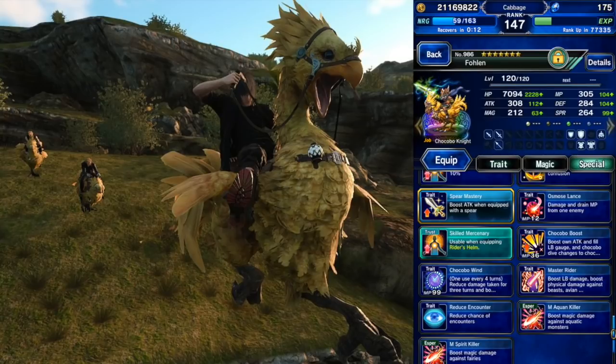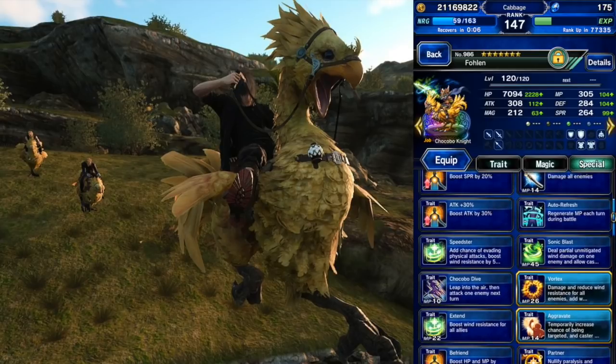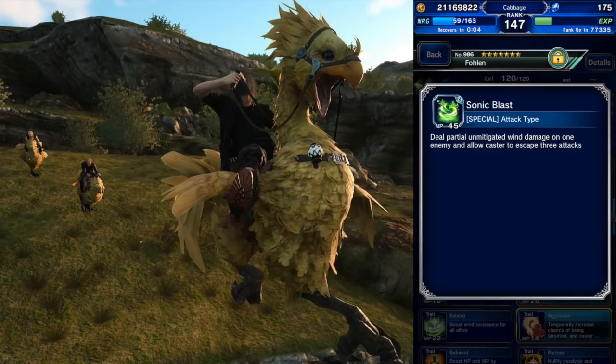So that leaves just one use for Fohlen, I would say. He does have a chaining move, and that is, what is that, Sonic Blast? But it's not very strong, and it doesn't chain with anybody except for a duplicate of himself, I believe. So I would not recommend this.